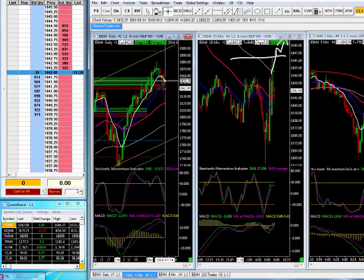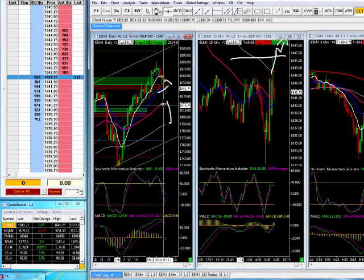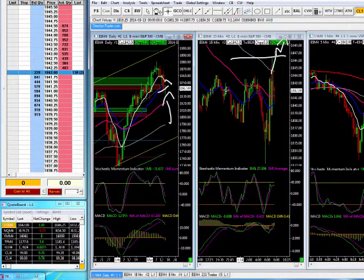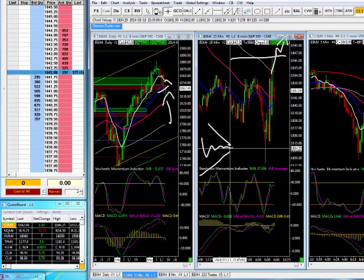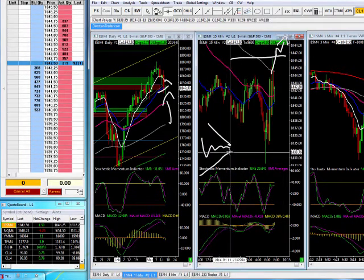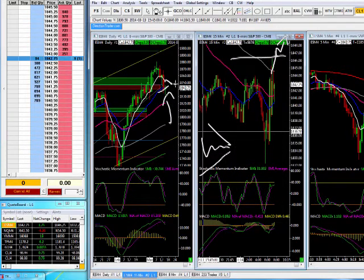Mind you, we do have the 8 period coming down on top of us, the 21 period coming up below us. As I said in yesterday's video, this is becoming a very dangerous zone when you have the 8 period coming down, the 21 coming up, and the market's getting in here real pinched. It needs to go somewhere. So whether this breaks to the upside or downside, I don't really care. But this is how I'm going to trade it.